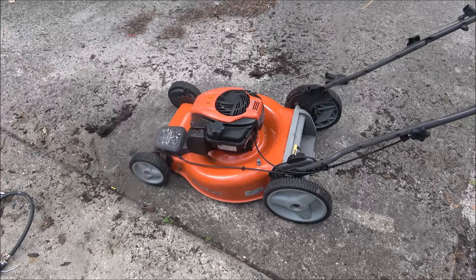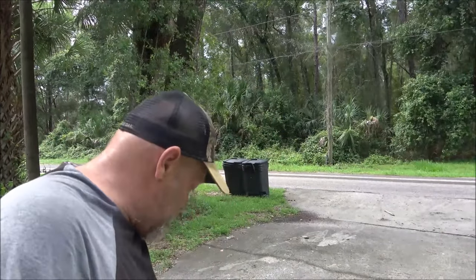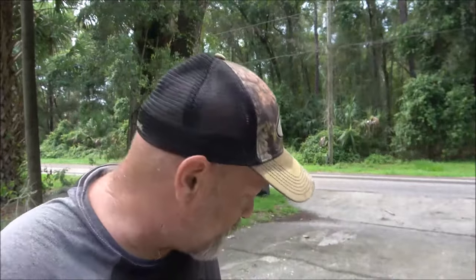Alright, sounds good! The blade doesn't look the greatest — I was going to sharpen it, but it's not really worth it. I will suggest putting a new blade on it. I think that's all it needs this summer, so it's ready to rock and roll. As far as it not starting, it looked like it was watering that plug, so I think it just had water in the gas — no big deal. Just drained it out, put fresh gas in, cranked a few times and it started and ran. There you go — getting it ready for my niece and nephew for summertime.